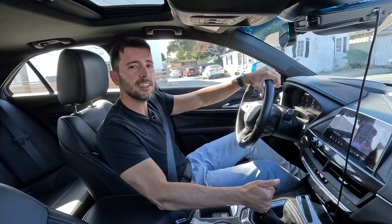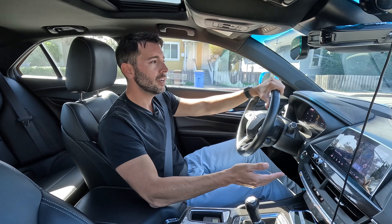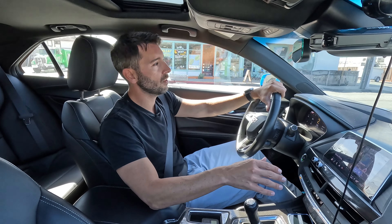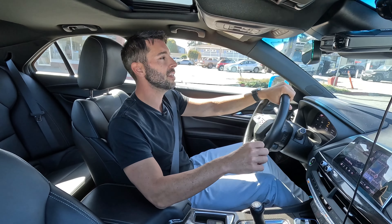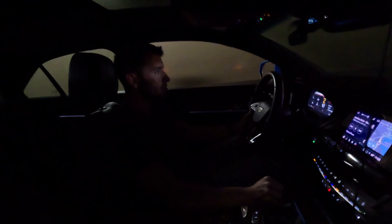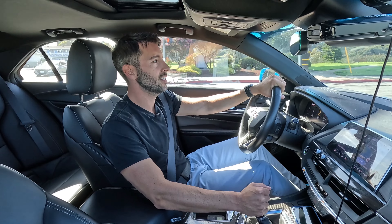I think the exhaust on the Blackwing for a forced-induction V6 setup sounds pretty good. It's got a good growl to it rather than a loud whine. In its sportiest setting, you can hear that the fuel injectors, when you're going down in RPM, will actually drop a few drops of fuel in there, giving you that popping experience you hear quite often. And it does it well.